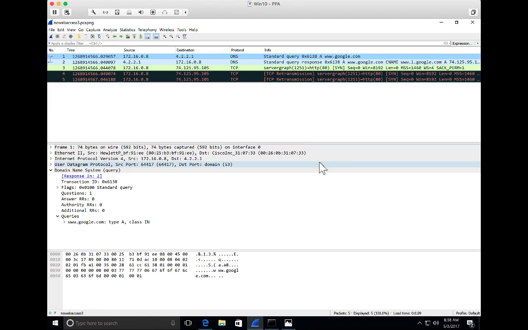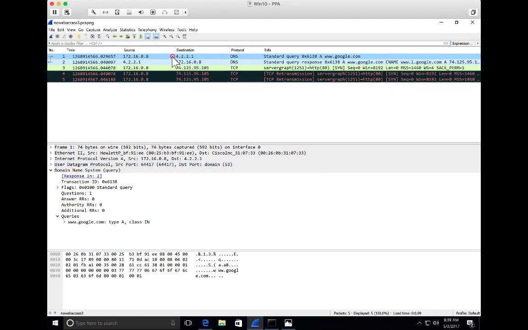Now, we would expect an ARP request, right? That's one thing we've talked about, is you need to be able to communicate with your default gateway to communicate out on the internet. Now, we don't see that here, but I'll tell you, it's actually okay in this case. You won't always see that. Your system has an ARP cache, and it caches those entries for some period of time. And if you're talking to a lot of other things on the internet, chances are that will be cached when you go to look at another specific request.